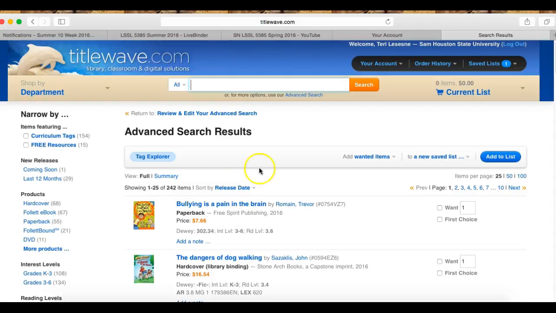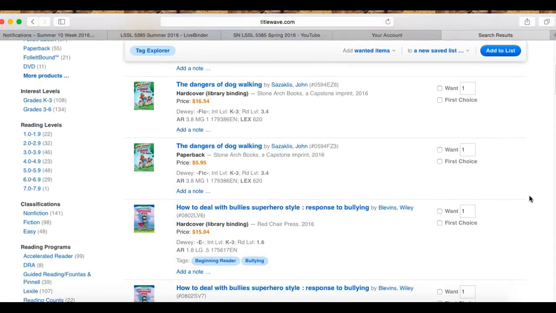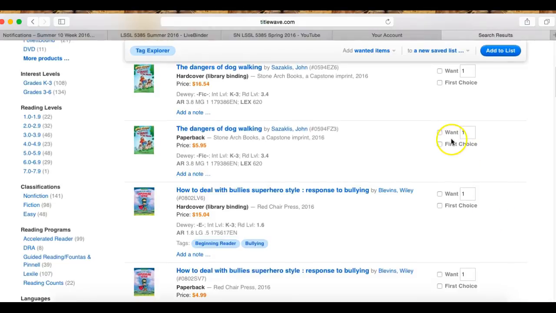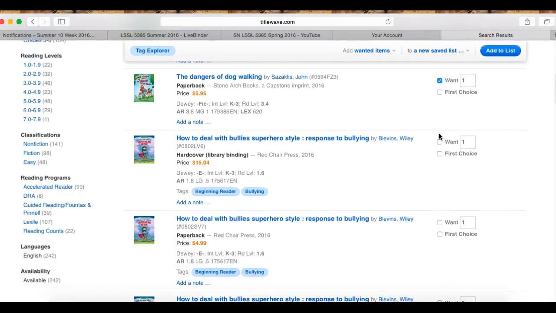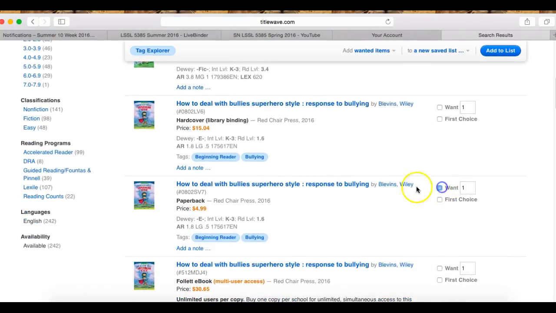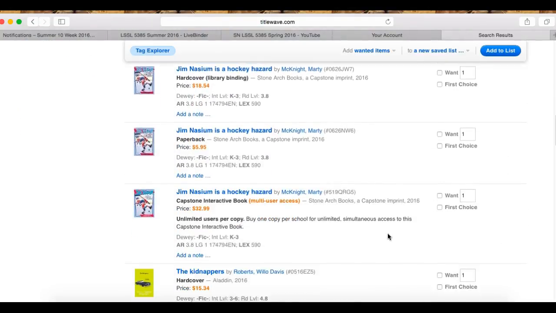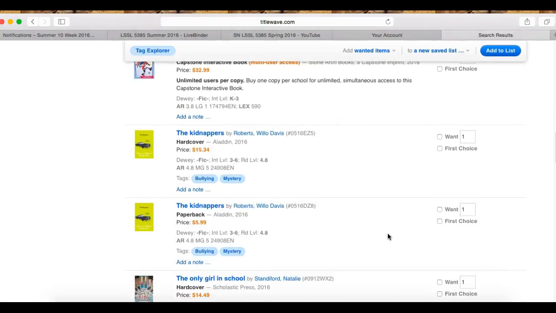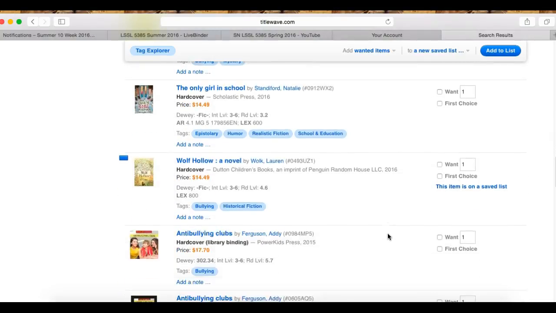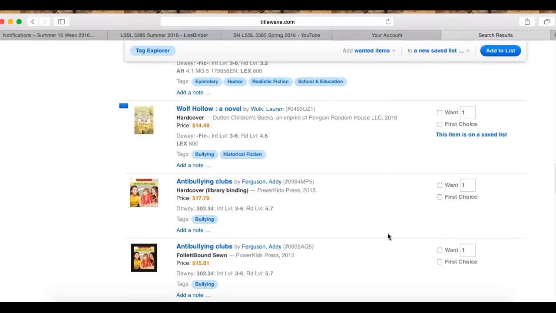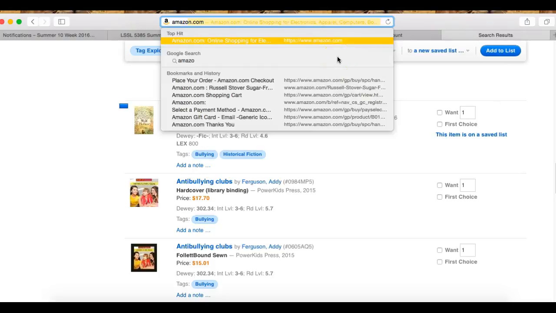So what I can do is go through and add the items I want by clicking the little want button and continuing down. Most of these are books. Some of them are kind of graphic novel in nature. Some of them are fiction. Some of them, as you see here, nonfiction kinds of things will come up. So I'm going to go through, and then I can just select from these the kinds of books, and if there are other materials, I can pick those up as well. I can add them to a list, and then once I have that list, I can create part of my annotated bibliography.